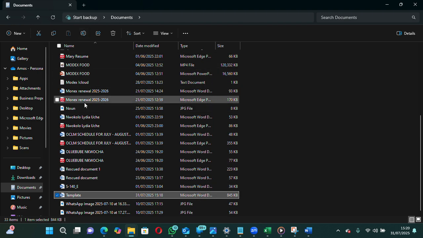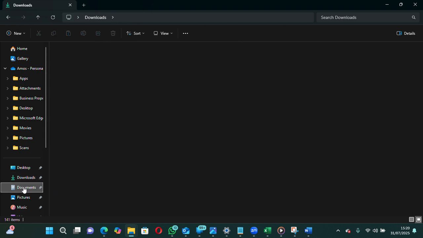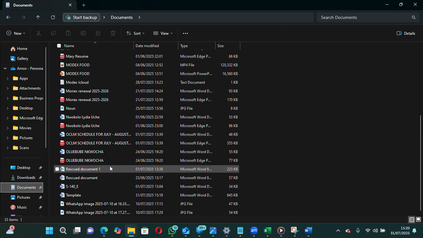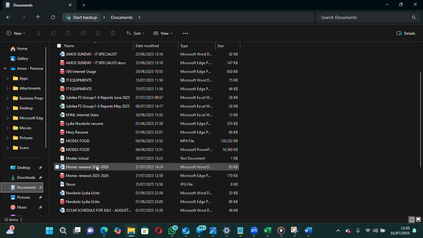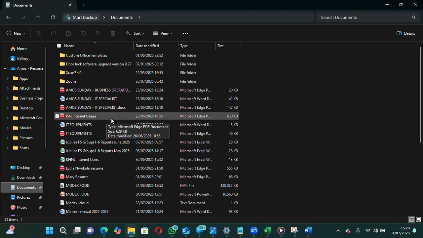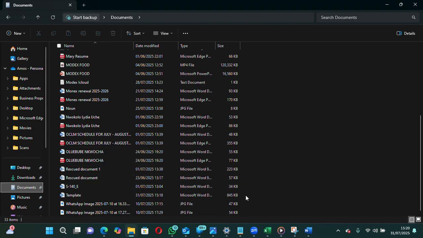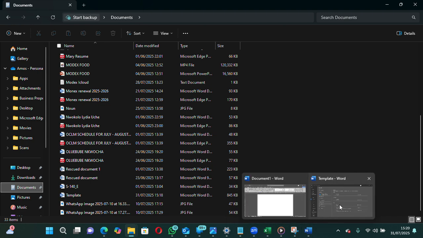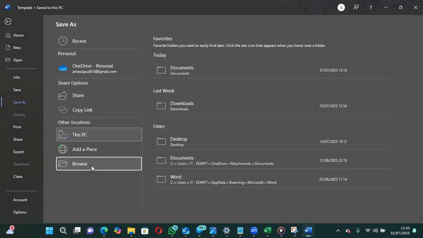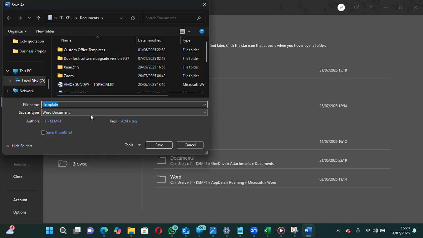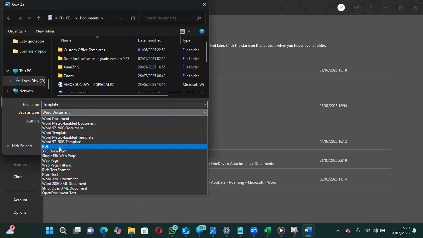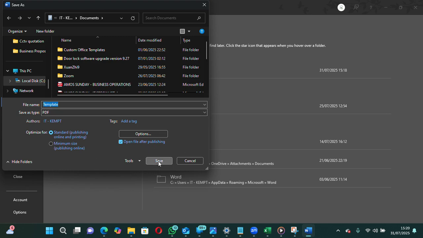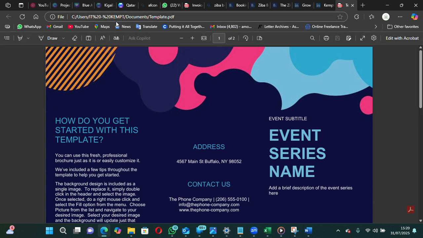If I do this and come back, let's see if we have our template there. Okay, our template is not there for some reason. So let's do it again. Come here, Save As, then we just change it to PDF and click Save. Good, so it's already here.